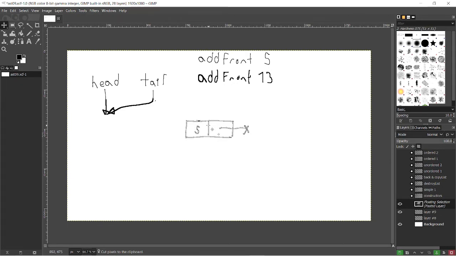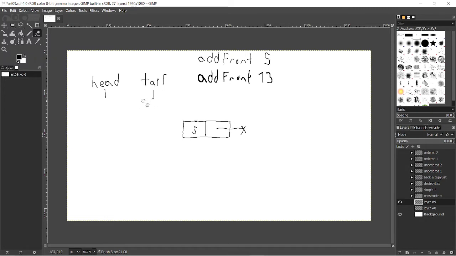I'm going to move this here so that the list can grow in both directions. So we have this list. It has one item, and we want to add 13 to the beginning.